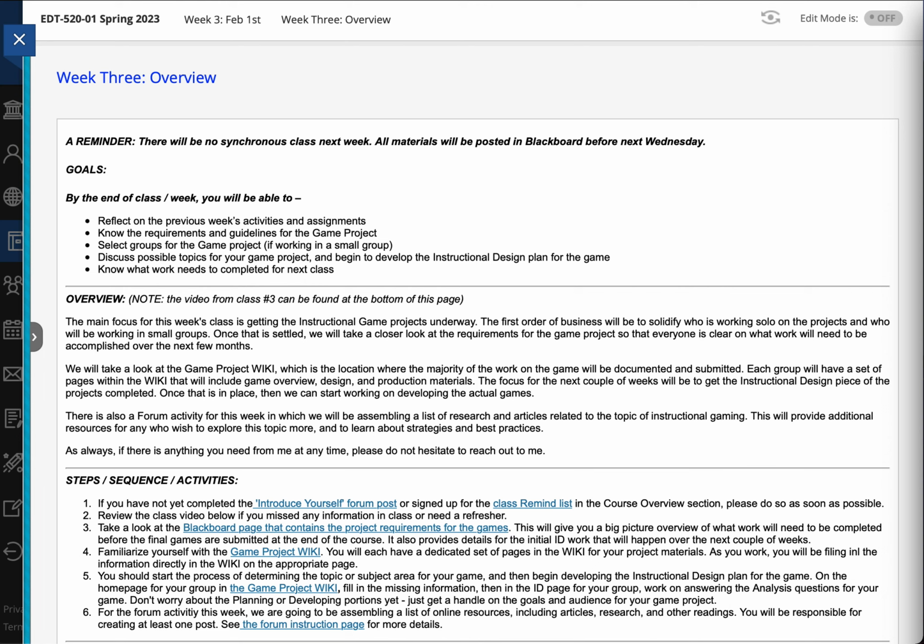So you'll be doing some analysis of your audience, of the problem you're trying to solve with the game, setting some learning outcomes and goals, so that when we meet next time about the game, we will be able to talk more technically about the different types of games and things to think about, and we'll be looking at flowcharts and all those other actual game design pieces.